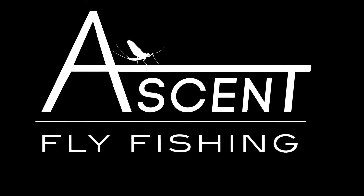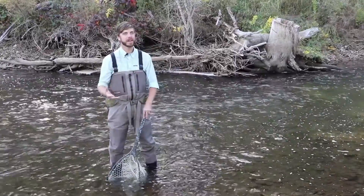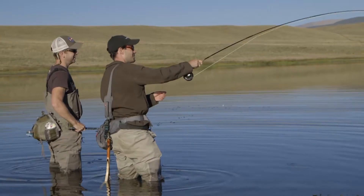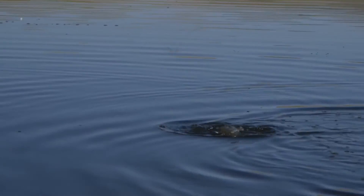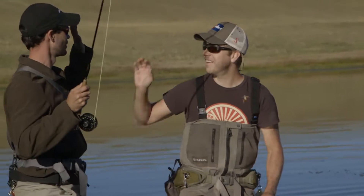The ability of the fly fisher to approach a new water and at a glance be able to identify the bugs that are in, on, and around that water — and take that knowledge into their fly box and choose the best pattern — is going to be the difference between a day full of tight lines and fishing your net, or frustration.